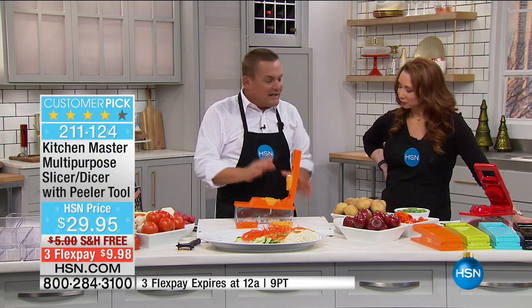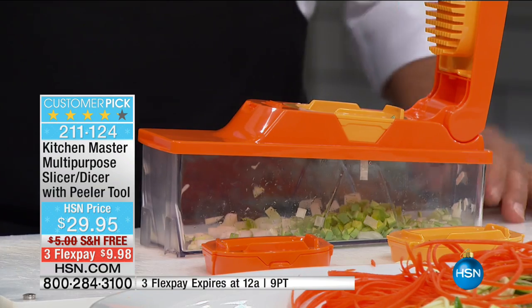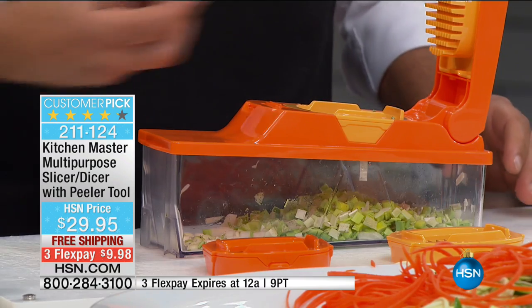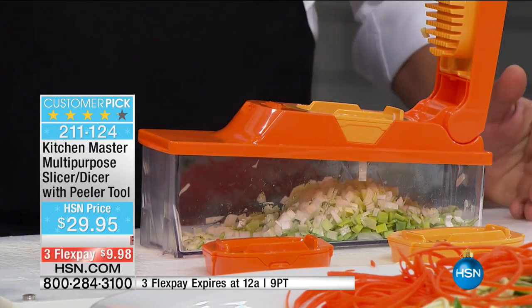Now, if the onions don't get you, watch this. Here's leeks. If you've ever tried to chop leeks, all you do is press down the lid. I mean, look at this. I would buy it for the leeks. Leeks are great in a soup or a stew. Look at this, how quick and easy.